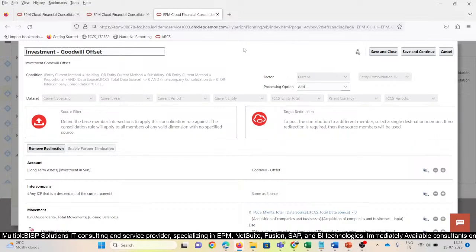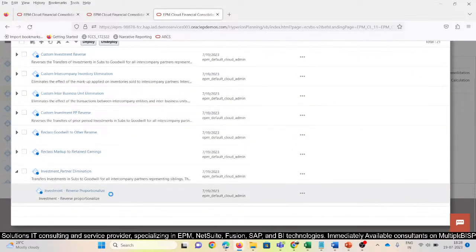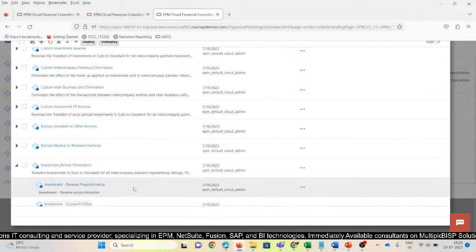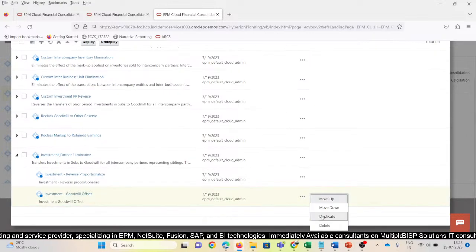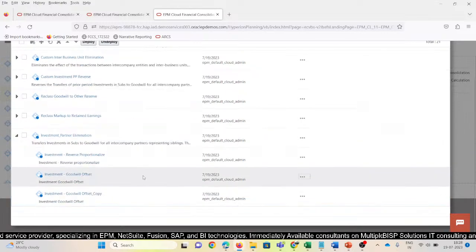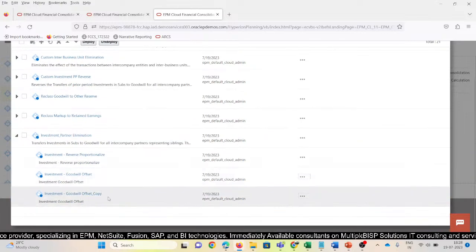Before that, I will create a copy of this first. Go to this, copy, duplicate. Now we have created a duplicate copy of this goodwill offset.